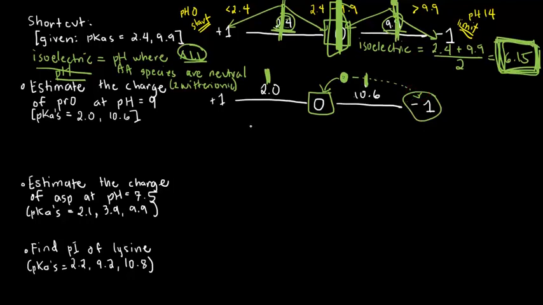How about the isoelectric pH? Oh, by the way, the isoelectric pH can be symbolized by IPH or PI. I prefer PI because it's just two letters. So how do you solve the PI for this, just in case? Well, 0. Then these are the two numbers. Average. It's that easy. 2.0 plus 10.6 divided by 2. So that's 12.6 divided by 2, 6.3. You're done.